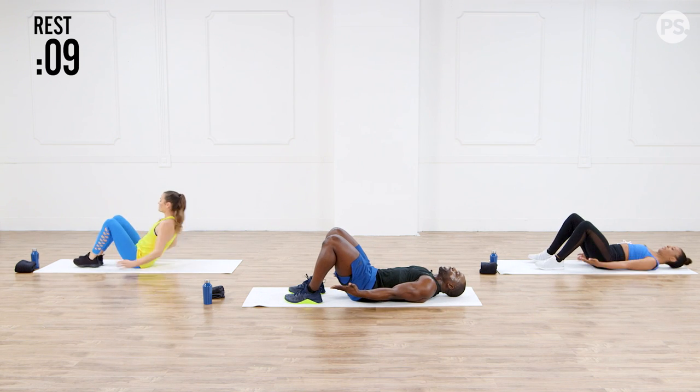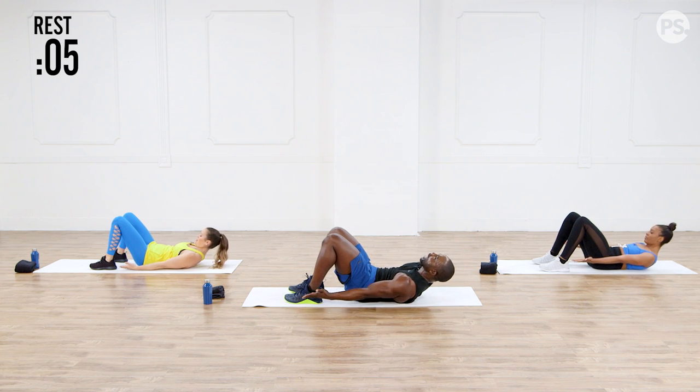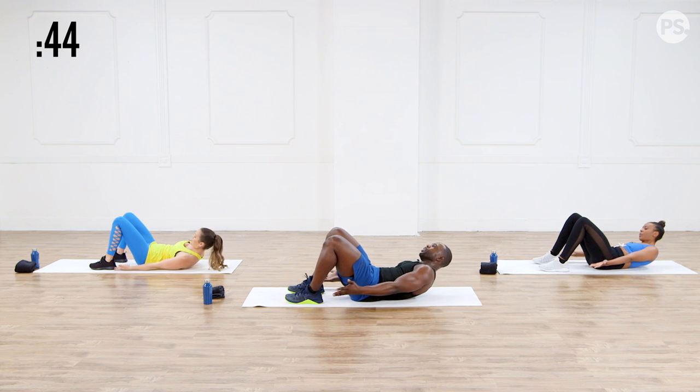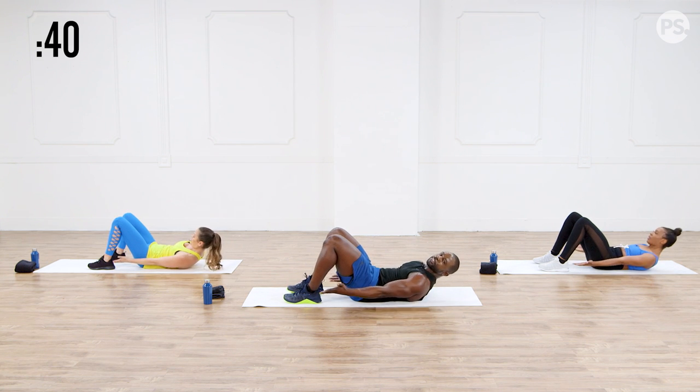I want your arms extended at your side, palms up. Raise the head and shoulder up. And we're going to reach to the left, reach to the right. In 3, 2, 1, let's go. Reach one side, right side. Left, right. Now take your time here.